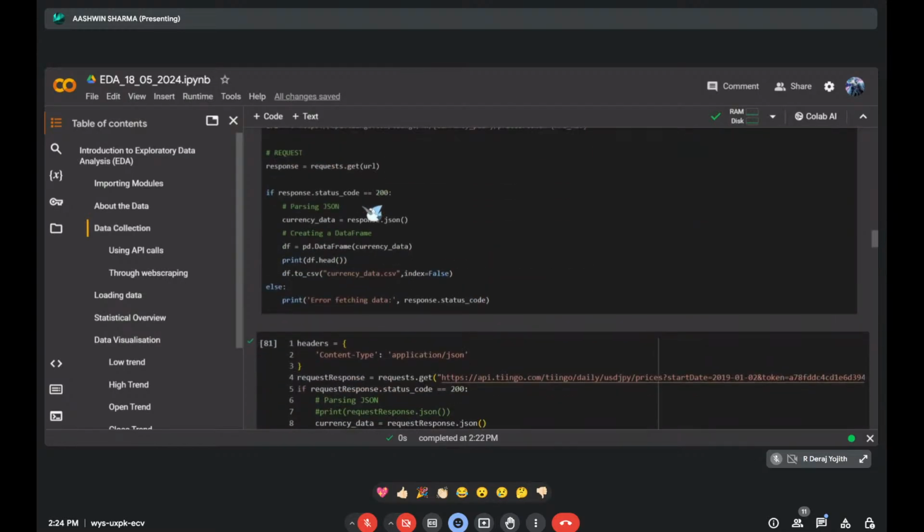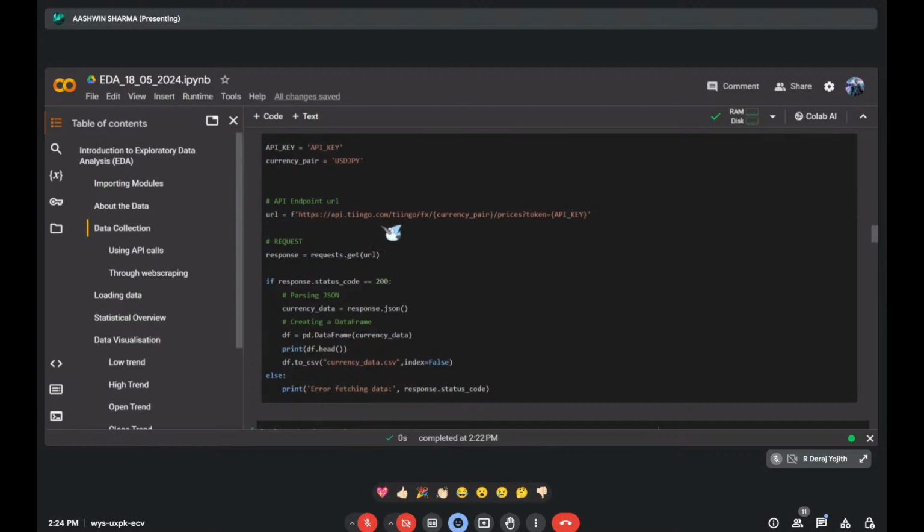Basically, what you do is you specify the URL path, right? And you set your API key here, and whatever currency pair or whatever firm, I'll show you one more example. You send this, and then using the requests module that we imported, it has this dot get URL.